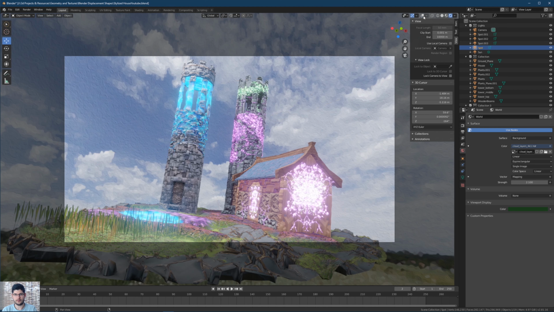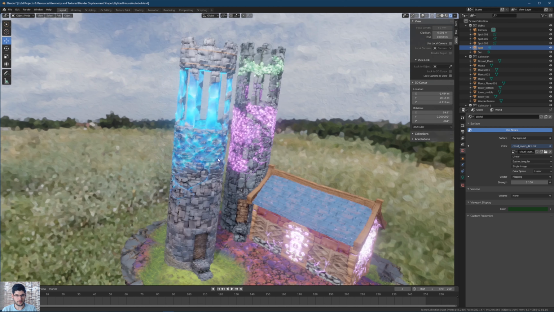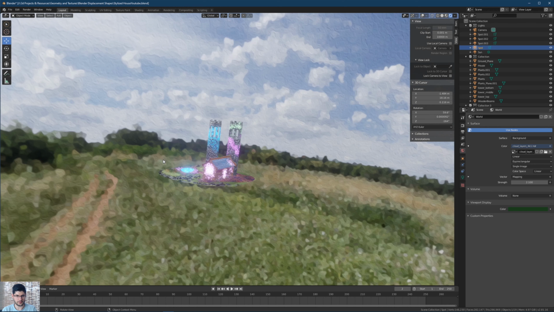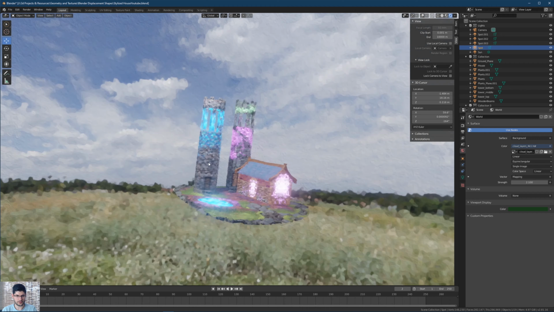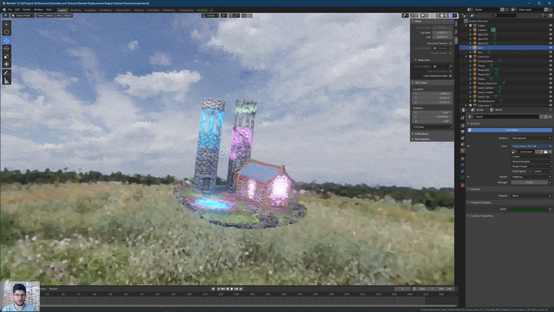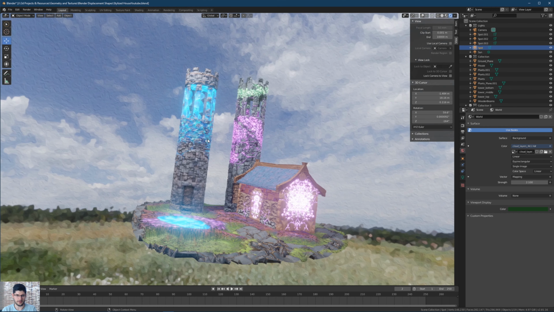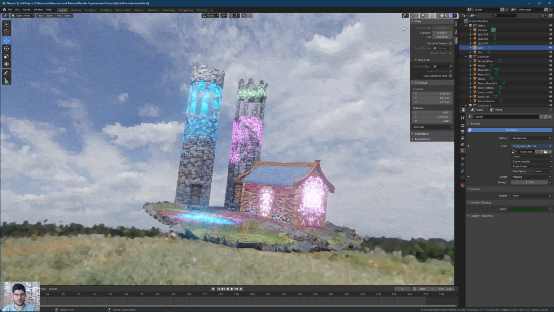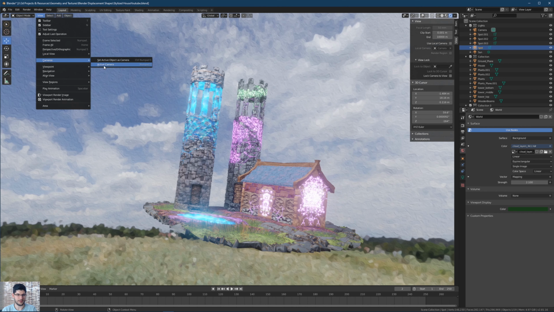Let's just deactivate some of these options, and this is basically our render. You can play with the camera now to get a better angle. This is a texture taken off of HDRI Heaven, and I went into Photoshop and applied a filter to it just for the sake of getting a nicer render out. I hope you guys like it.